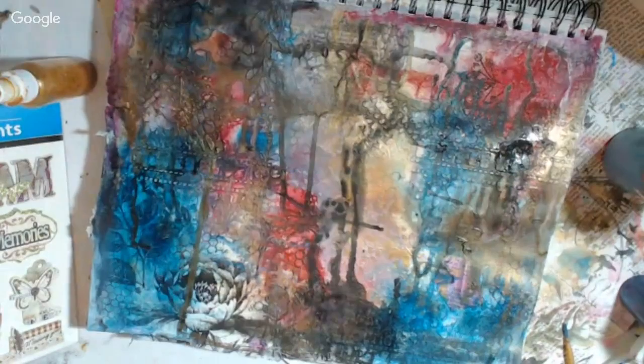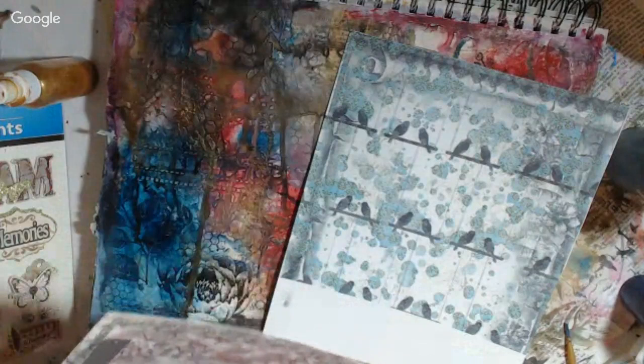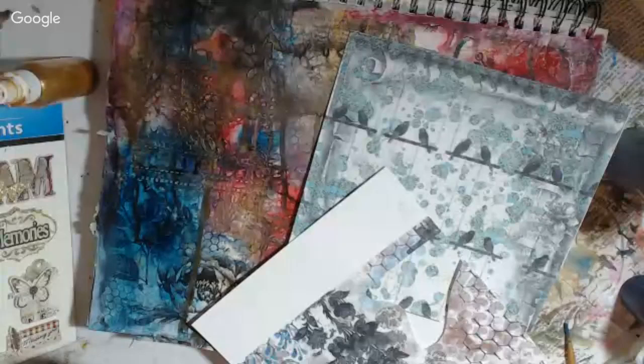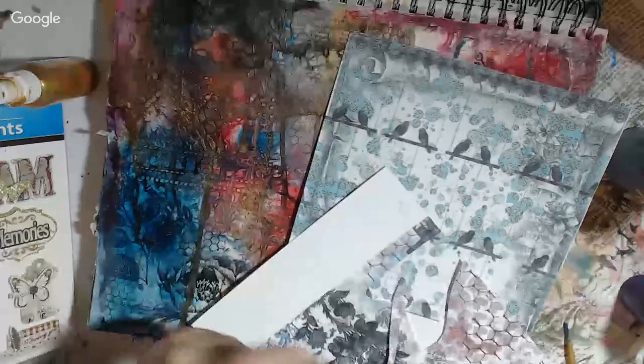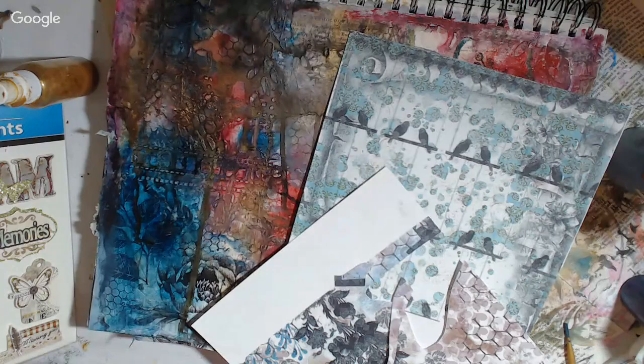And I'm going to see how I incorporate some of them. Let's see. This one. Definitely going to use this little birdie right here. So let me just trim off this little birdie. I'm not even going to do the whole perfect little cutout. I'm going to leave some edges behind, because after all, this is art journaling. You shouldn't expect perfection.